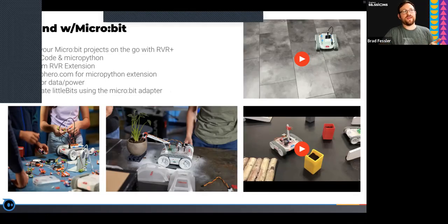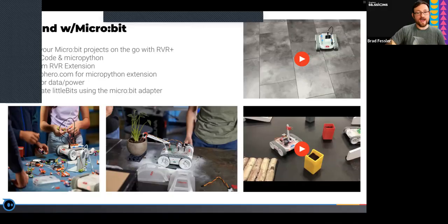The other thing that you can do with a microbit, we have a little bit that is called the microbit adapter. And you can actually use microbit to code and then use little bit sensors and output devices using MakeCode to integrate all of those systems together. So if you started with little bits and then went to microbit all on top of your rover, now you can combine them and work with all those, giving you tons of different options to work with.